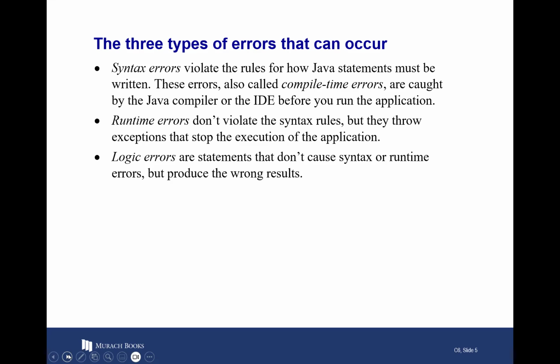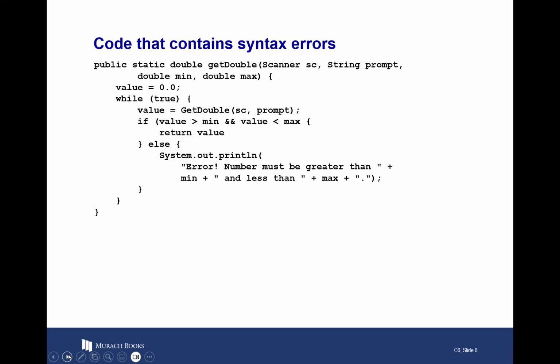And then there is a logical error, where it is not due to syntax or runtime error, but it just produces wrong results. So, for instance, you want to add two numbers, 10 plus 20, and it produces 40 rather than 30. It's a kind of logical error that you might have written in the code. So, there are three phases of errors that can happen: syntax, runtime, and logical error.